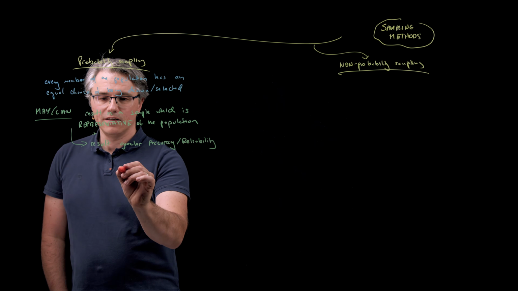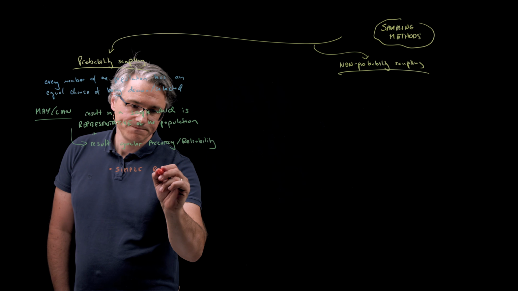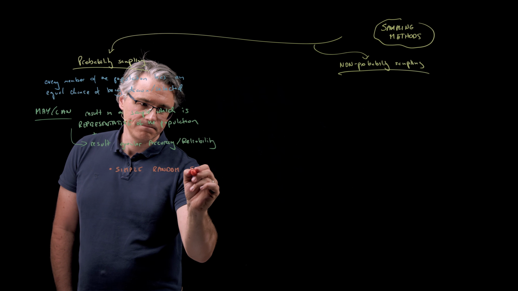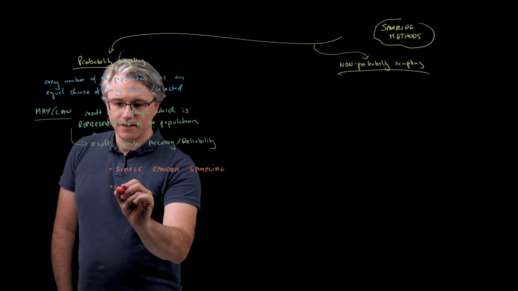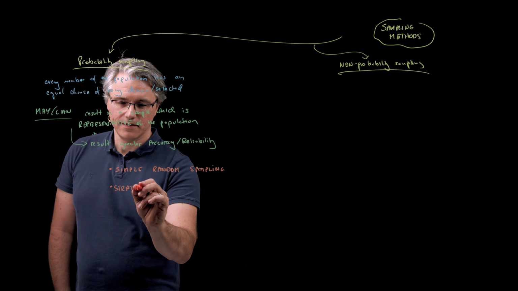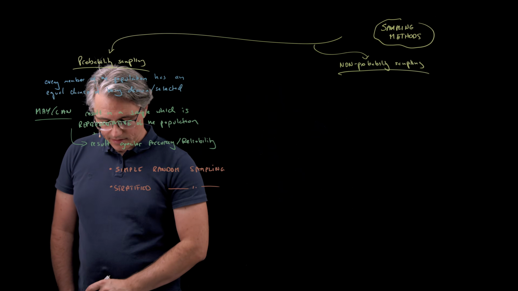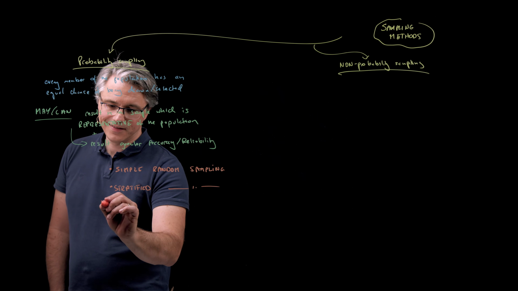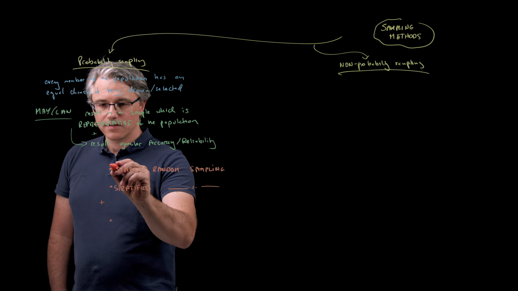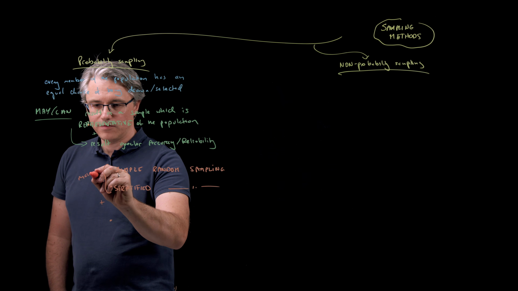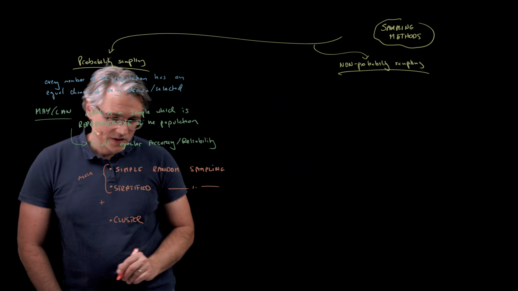They will include something called simple random sampling, then stratified random sampling, and another one which is slightly outside the two main methods. So these are the main ones, and you also have to understand something called cluster sampling.